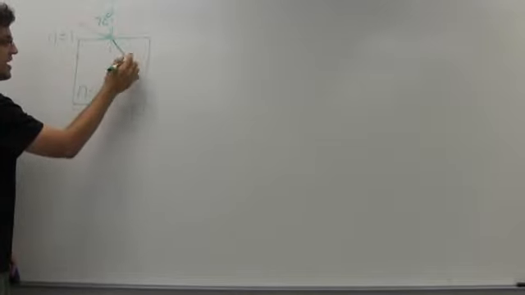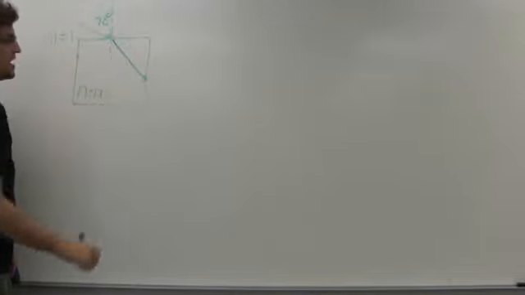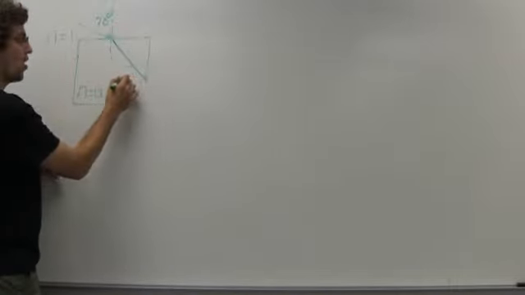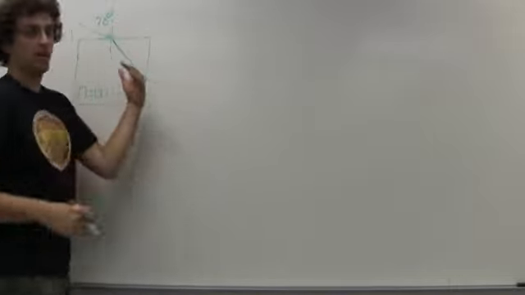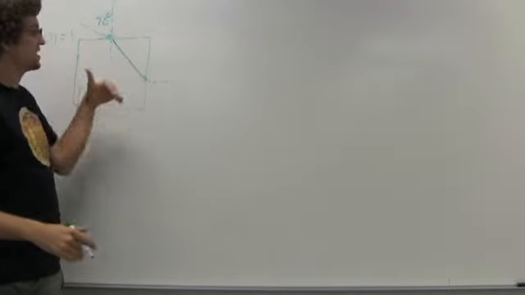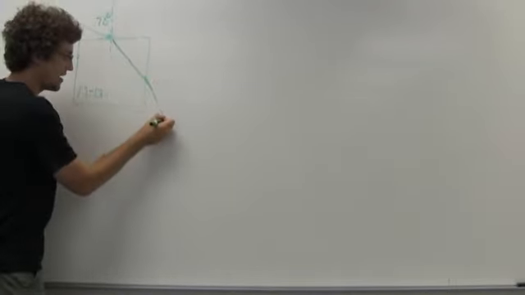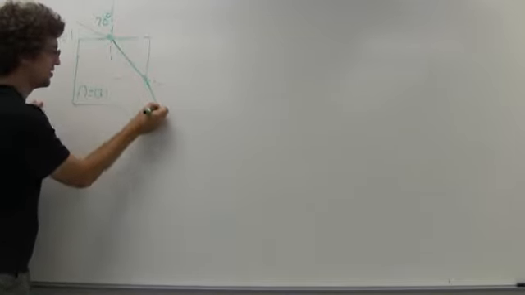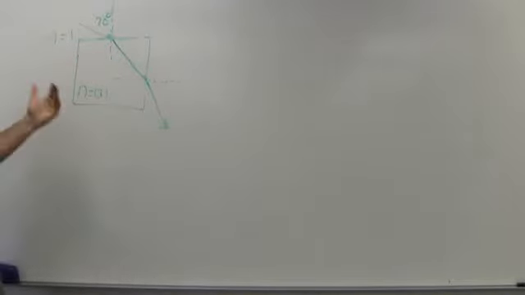Okay? It's then going to hit the other side. And now it's going from a high to low index, which means it's going to bend away from the normal. Now the normal is horizontal instead of vertical because it's hitting a different side. And we're going to have it bend like this. Let's make it a little more exaggerated there also. So the question is, how is that bending going to occur?